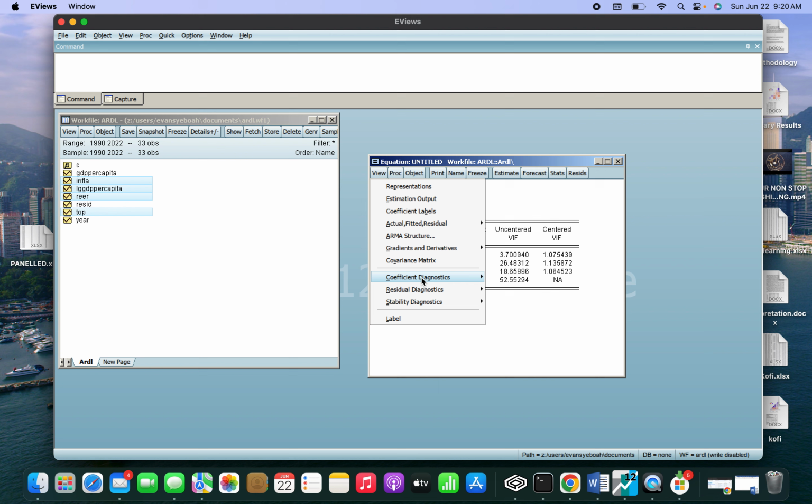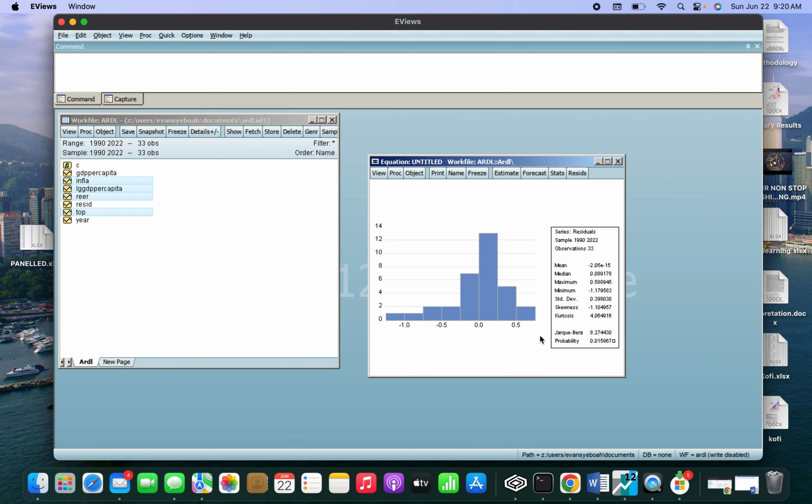You can also check your normality, and you can see it's showing that the error terms are not normally distributed. As you can see here, the p-value is less than 5%. Like I mentioned, the autocorrelation that Durbin-Watson was showing will also be reflected here.